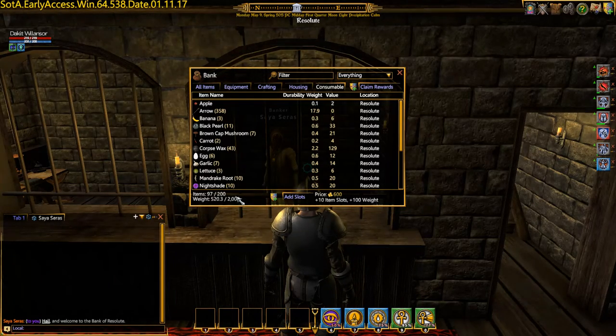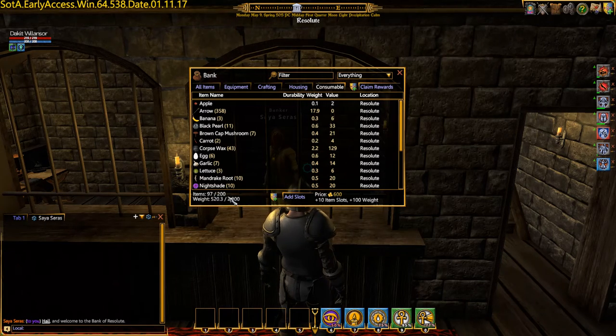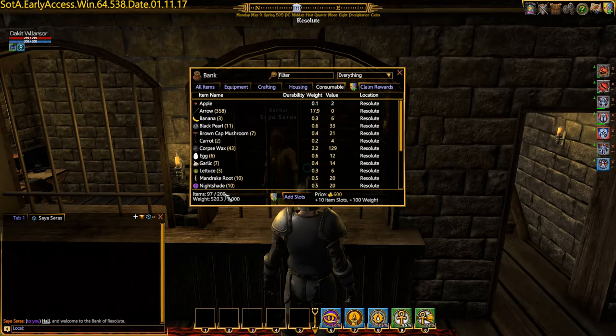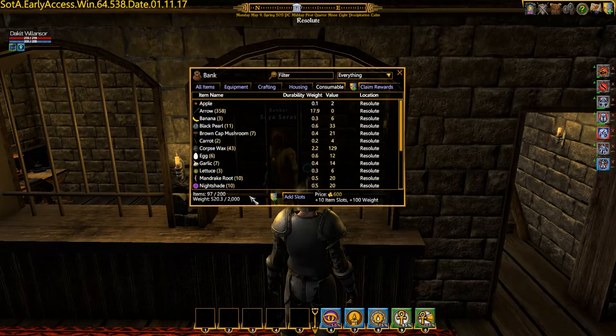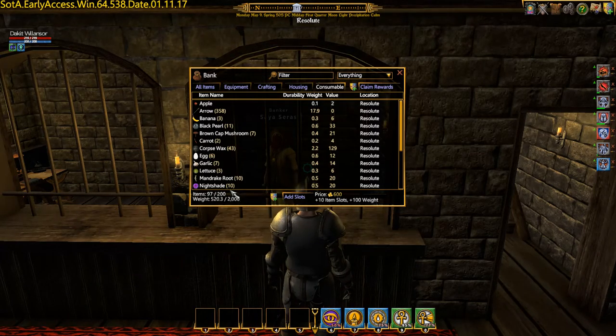So the bank has slots and weight. You cannot exceed either of those. If you get 200 slots, you're done. If you get 2,000 weight, you're done. You can increase that by either spending in-game gold that you get for killing things and get a small upgrade. You can also get a large upgrade for $5 to the store. Spend $5, you get 100 slots and 1,000 weight. It's actually a really good deal.